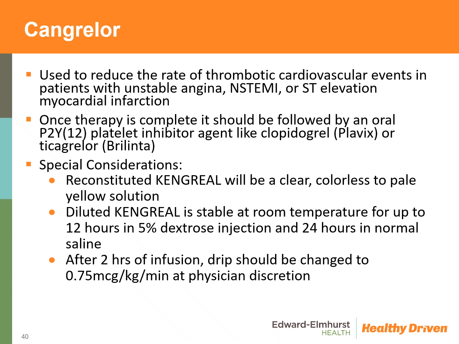Cangrelor is used to reduce the rate of thrombotic cardiovascular events in patients with unstable angina, NSTEMI, or ST elevation. Once therapy is complete, it should be followed by an oral P2Y12 platelet inhibitor agent like Plavix or Brilinta. Special considerations: reconstituted Cangrelor will be a clear, colorless to pale yellow solution. Diluted Cangrelor is stable at room temperature for up to 12 hours in D5 and 24 hours in normal saline. After 2 hours of the infusion, the drip should be changed to 0.75 mcg per kilo per minute at the physician's discretion.